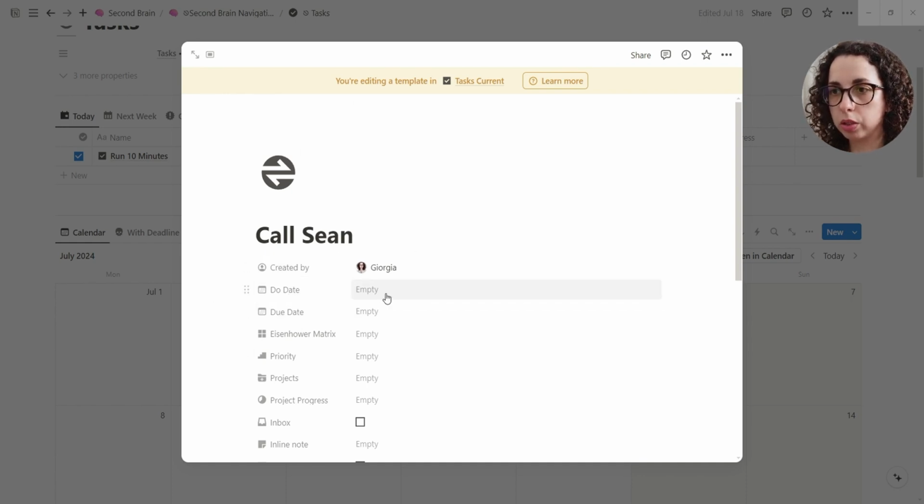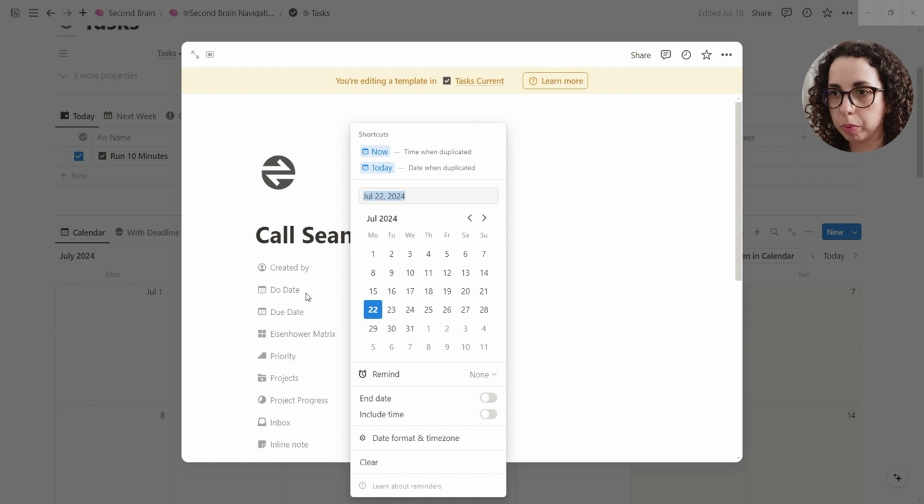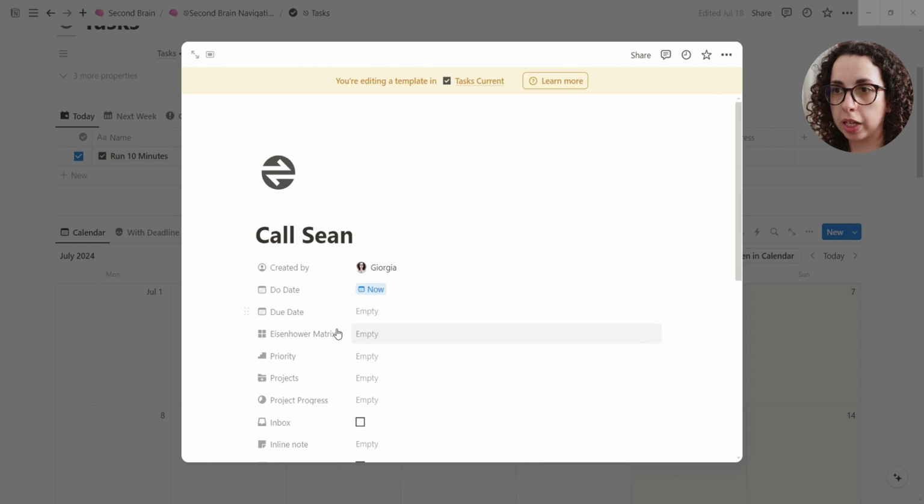The default would be that the due date is when the thing happens, and it happens today, or now if we want to have the time. So when Notion auto-populates that, you are going to have the correct date. This is going to be updated based on a Notion feature.